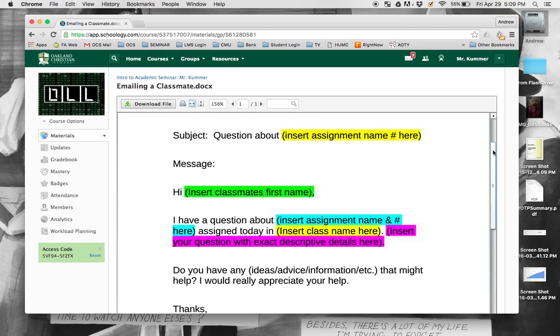Again, you don't have to be super rigid about the way how the format works. If it wasn't in this exact order or didn't use this exact wording, it's not that big of a deal. The most important parts of this are really the assignment name here and here, the class name, and the descriptive details. For these mock exercises, you can just put in any general problem that you could theoretically have, or you could just make something up. Not terribly important, as long as we have everything else in place.